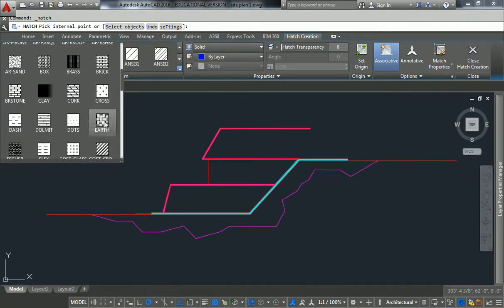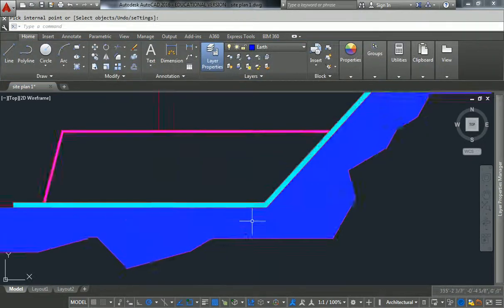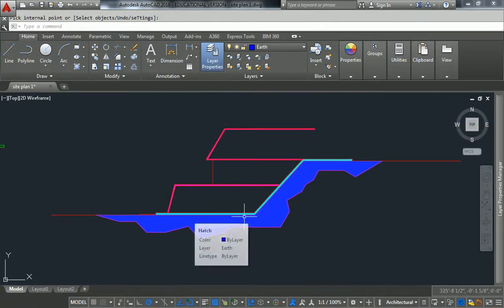But this is earth. Earth is a series of pair or groups of 3 lines, like a parquet pattern that just gets turned every quadrant. So that pattern gets applied in this location, but it shows up as a solid blue.